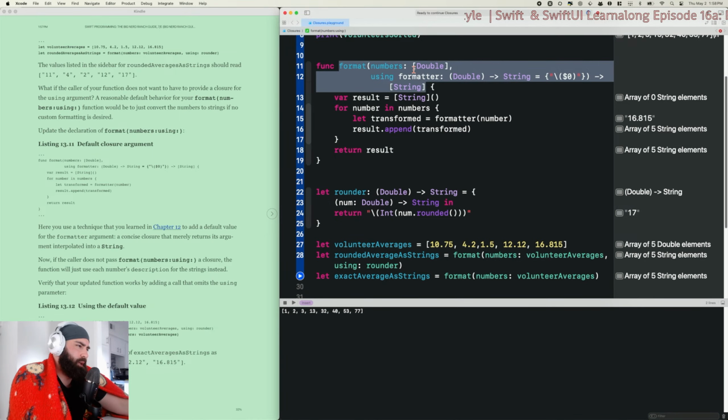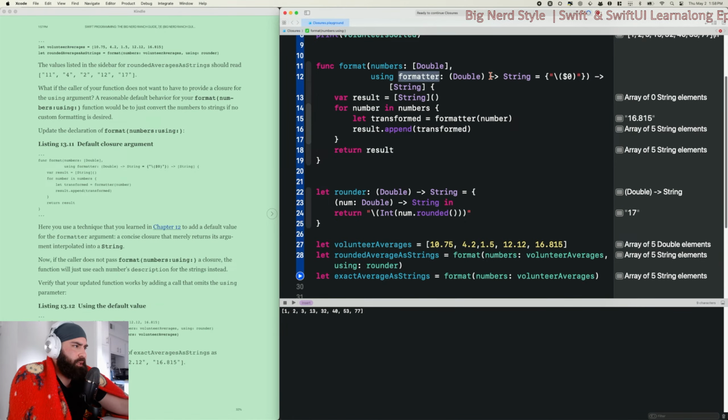And then obviously I would look at it and say, oh, well, here's the parameter containing the arrow syntax, so it must be formatter that I'm passing a closure to. And then I'll know that this first type here is the type for what I would pass to the closure. Okay.